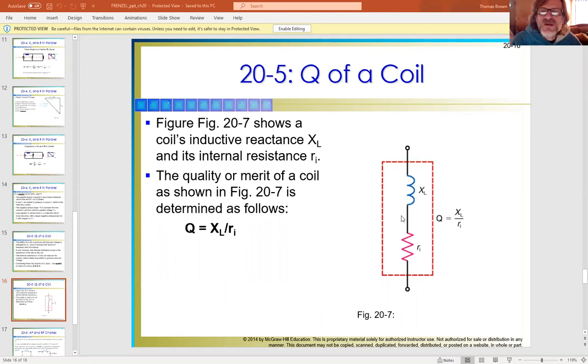But this diagram, what they're showing in the block is basically what I just discussed, right? We look at X sub L and R sub I, and we draw it internally because this is only one component. If we were to look at the manufacturer specification sheets of the particular part, this would be a diagram we would see on there because it is a factor to take into account. But that is what they do with it, and that is why they do it. Okay, any questions on that?